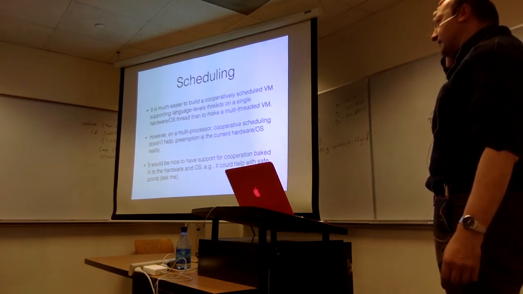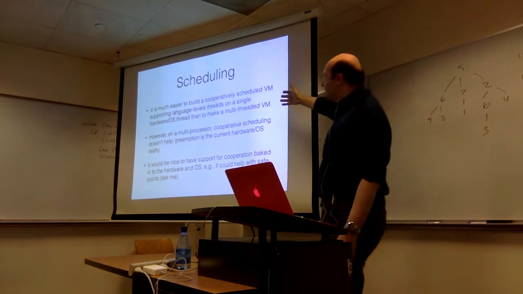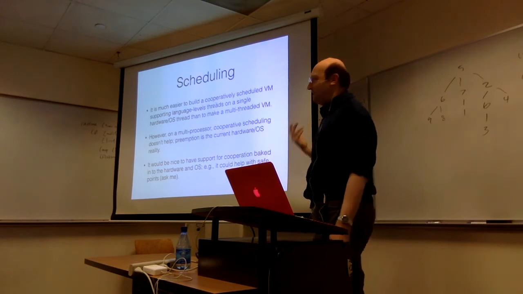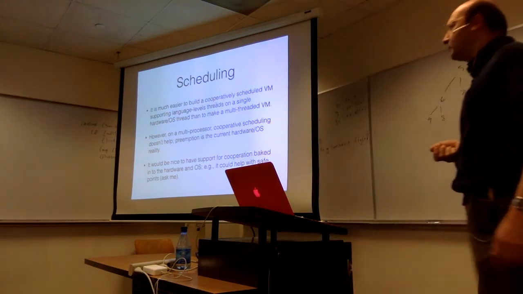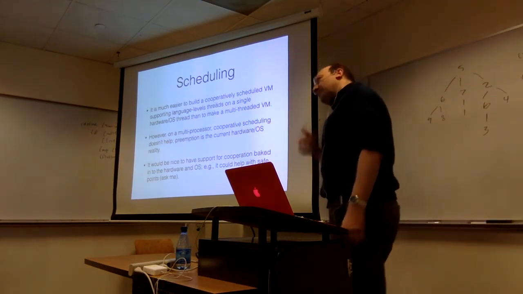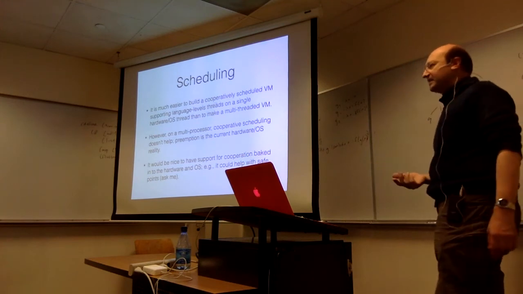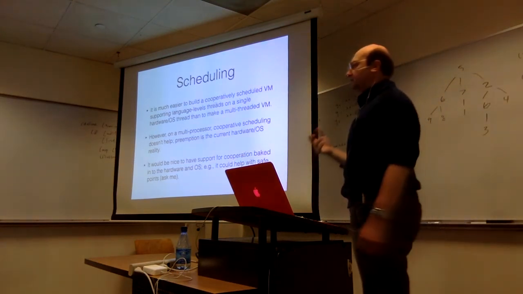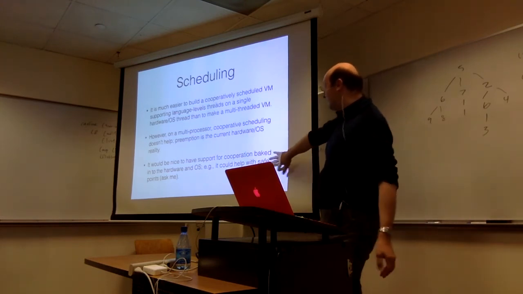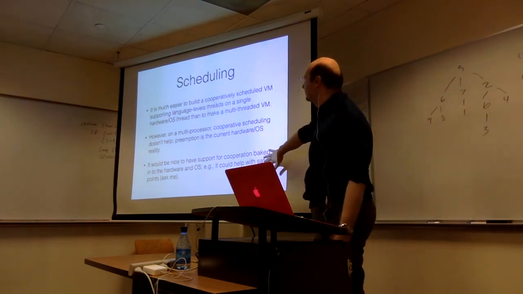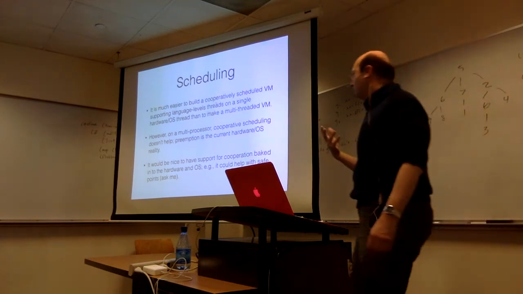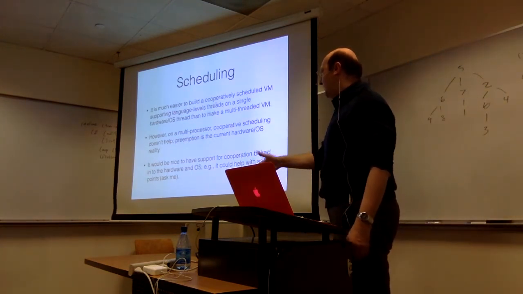But of course, when you get into real parallel hardware, then you have to deal with a real scheduling issue. And this approach of cooperative scheduling, the experience is that you can't really use that. There have been a number of attempts where people have tried to build cooperatively scheduled systems on top of parallel hardware. But the underlying hardware and the OS tend to be designed around preemption and not cooperation. So there's always some mismatch and stuff fails. It would be really nice if someone doing hardware research or low-level system research supported some mechanisms for cooperative scheduling in the hardware and/or OS.